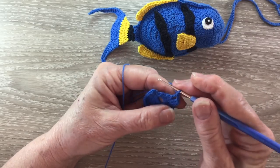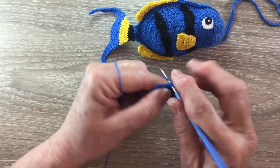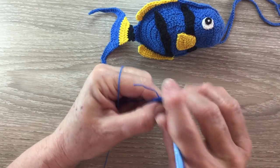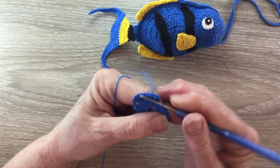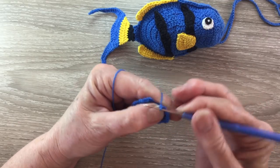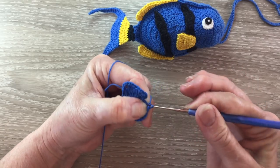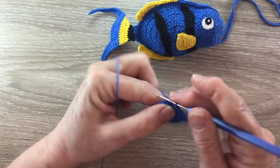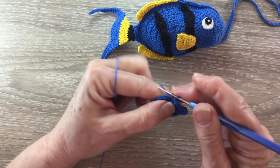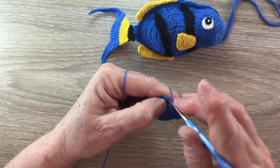Then work 1 chain and into our next stitch we work 1 half double crochet, 1 chain, and 1 half double crochet. And then work 1 chain and 1 half double crochet into each remaining stitch. Then work one chain and slip stitch into the second chain.